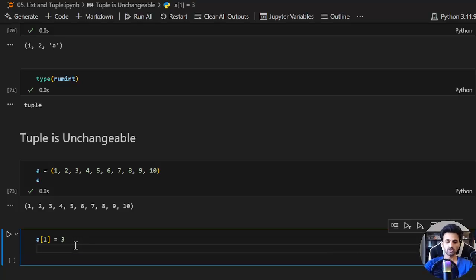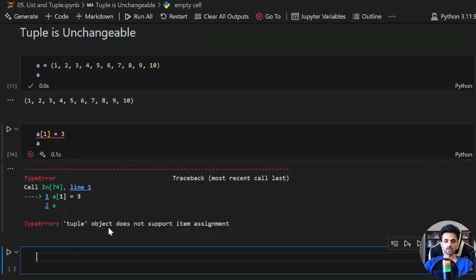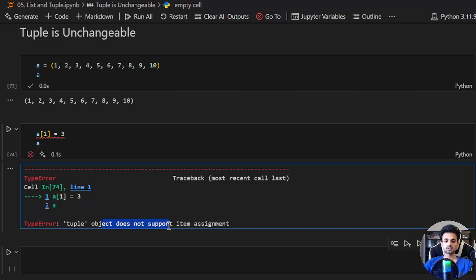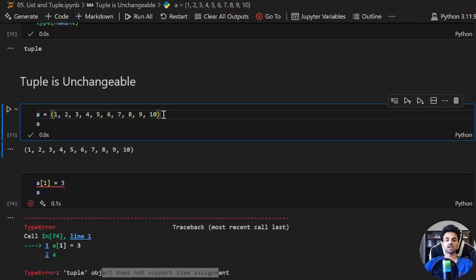If I run a, as you can see, the tuple object does not support item assignment, which means we cannot change the element. It's fixed. Once we create a tuple, after that we cannot modify it.